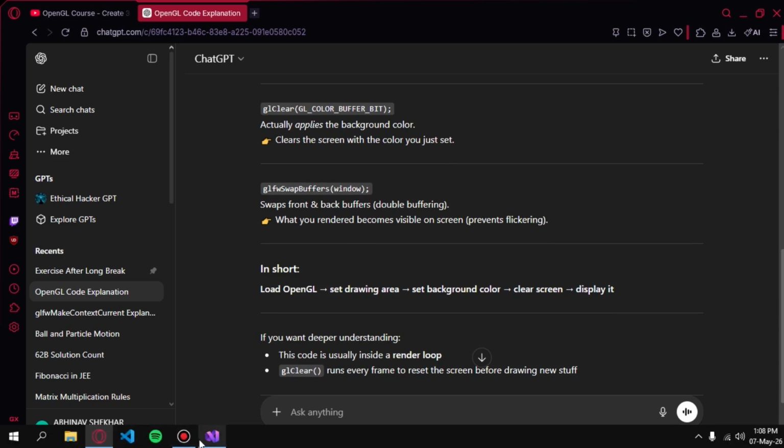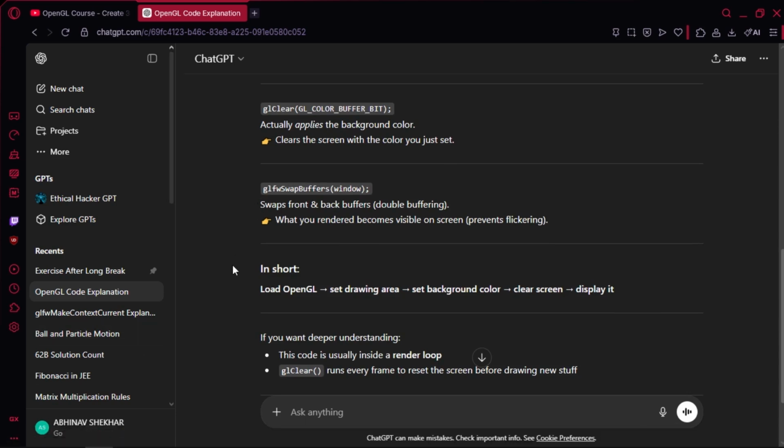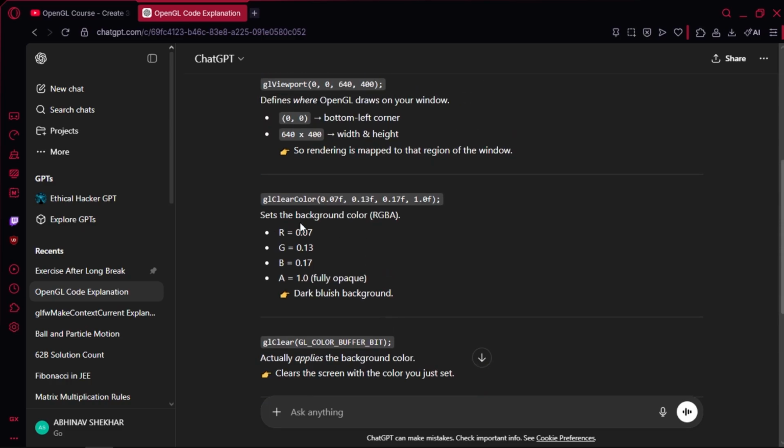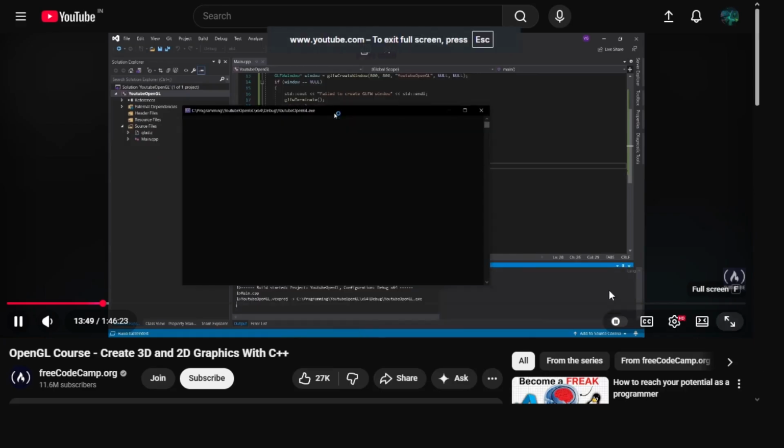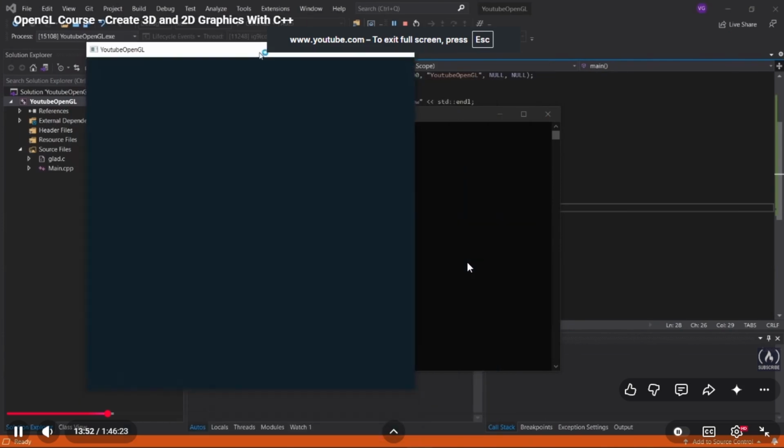It's like the fill tool that I use in Paint. So in short, okay. Swaps front and back buffers, double buffering: what you rendered becomes visible on the screen, prevents flickering. Okay, so the front and back analogy was spot on. And okay, this one actually was really needed.